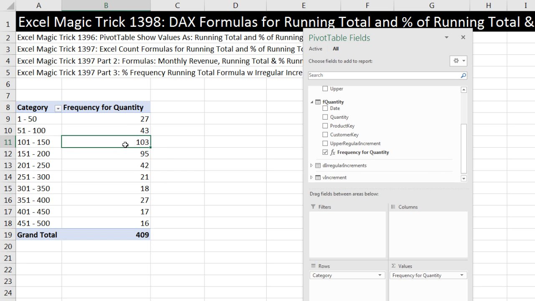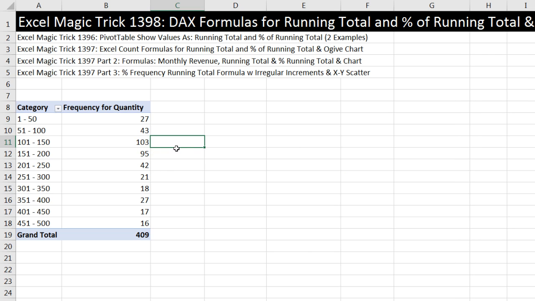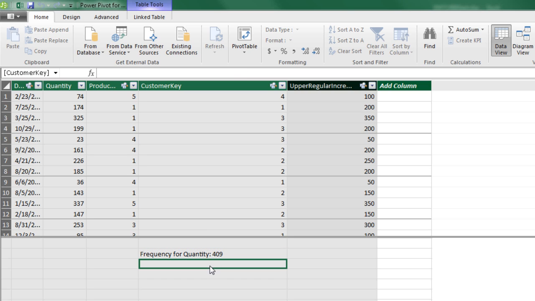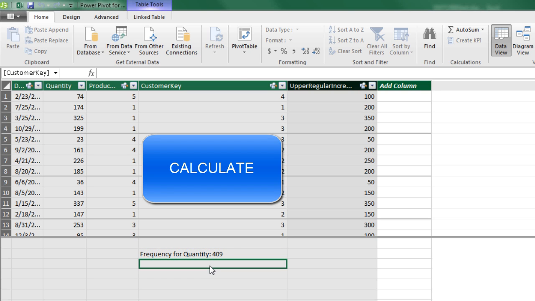So how do we do that? Well, we're actually going to have to change the filter context. Because remember, the running totals formula is going to be sitting right here and trying to look at that one category. But we need it to see all three. Now, the way we can change the filter context, Alt-Tab, back over to our data model, is by using the amazing calculate function.